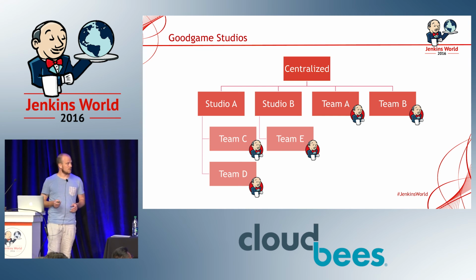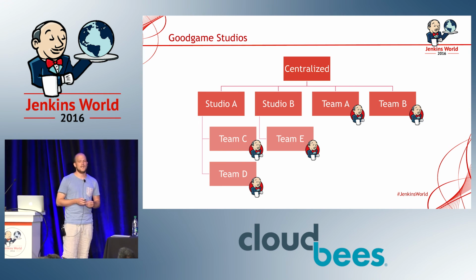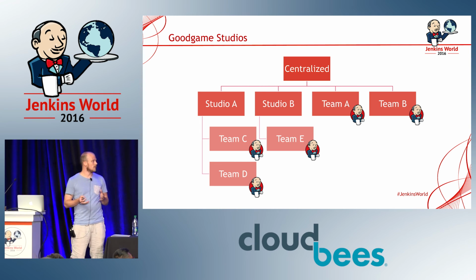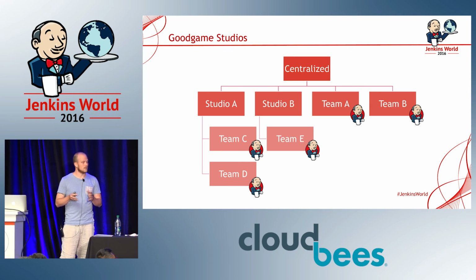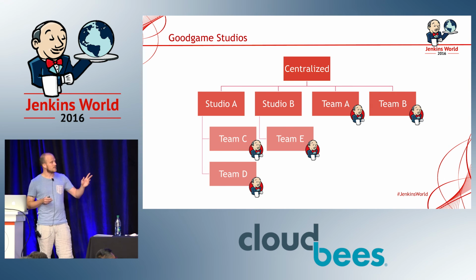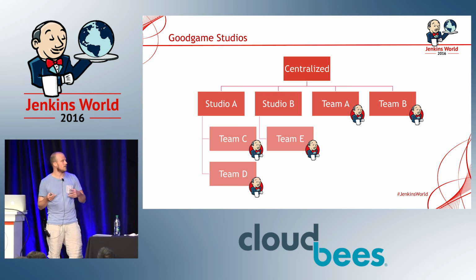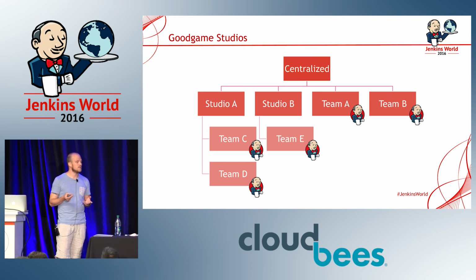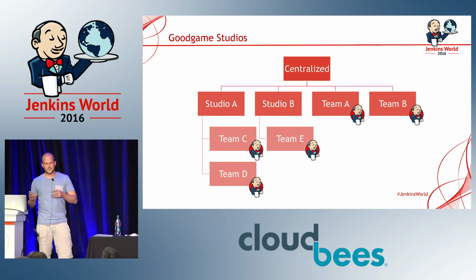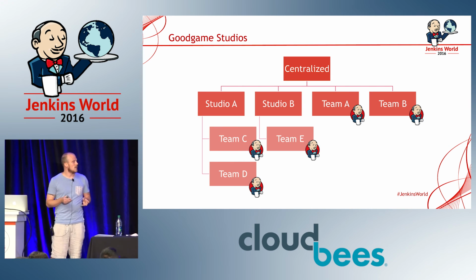All right, GoodCamp Studios is a gaming company in Hamburg, Germany. It was founded in 2009, has at the moment roughly 800 to 900 employees. And this is a small snapshot of how we're organized in a team or in a structure organized way. As you can see, we have a centralized department. There are several development teams who are responsible for some core features. For example, features which are needed by all the games we develop, like registration, login, payment, and shop systems, and so on.